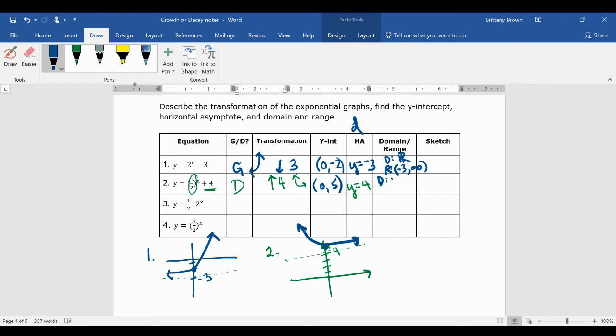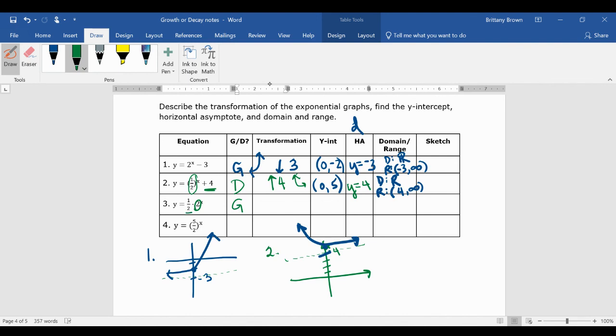Let's go ahead and do our domain and range. Domain is the same on all these, but the range, again, is based off the d value. So it'll be from 4 to infinity. It won't ever go below 4 on the y-axis. Alrighty, so I do want to show you actually one more, because I want you to see what happens when you do a stretch. All right, so number 3 is that. Number 3 is still going to be growth, because of the b value being 2.